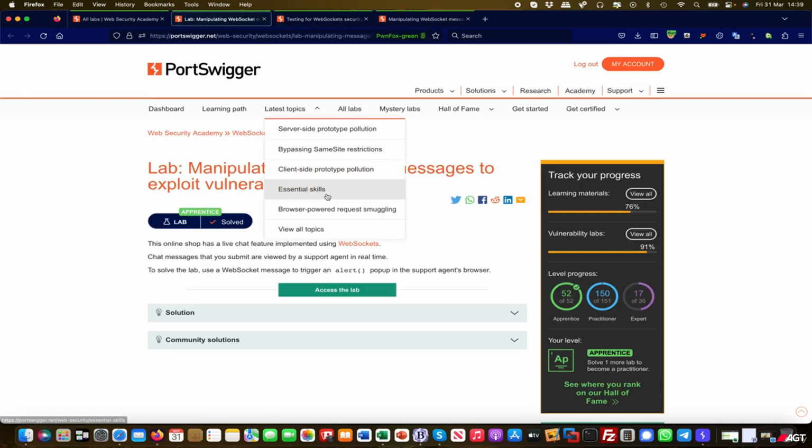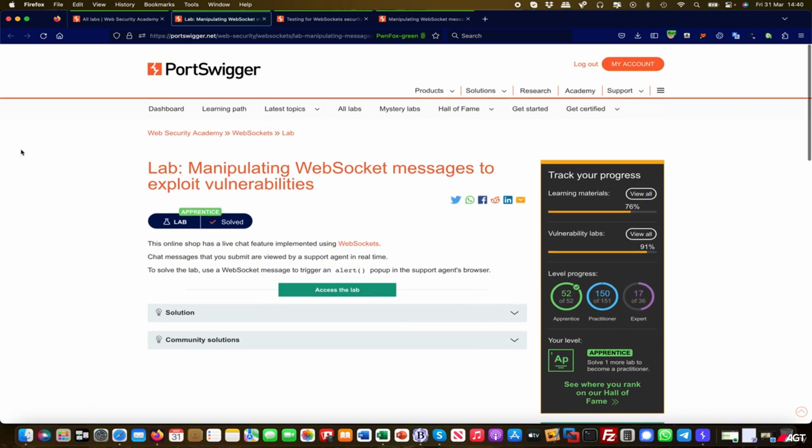Although they are built on the HTTP protocol and they're a separate protocol, most of the web application vulnerabilities apply to them as well. So in our first lab here, we are going to start a chat program with a support agent in real time. And then basically to solve the lab, we introduce a cross-site scripting vulnerability in order to pop up an alert in the support agent's browser, on the other end. Okay, so let's get started.